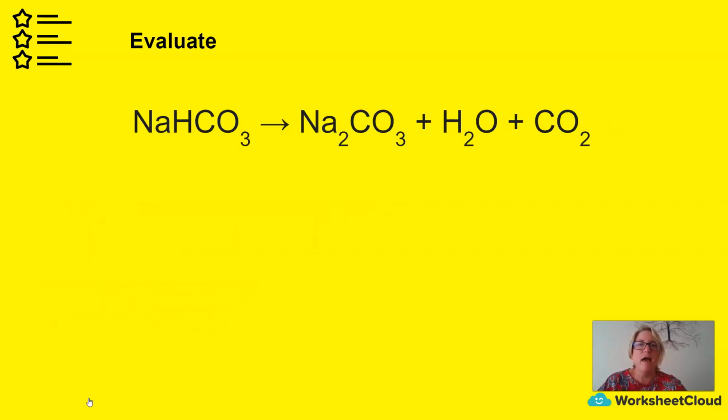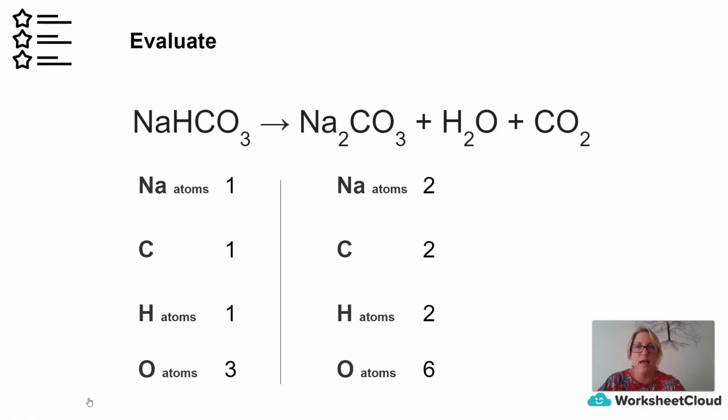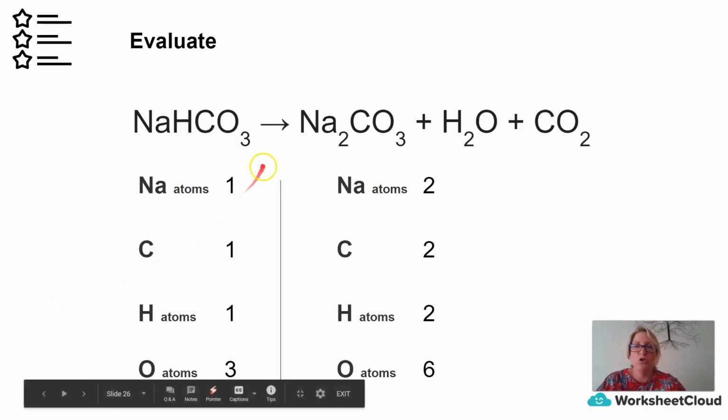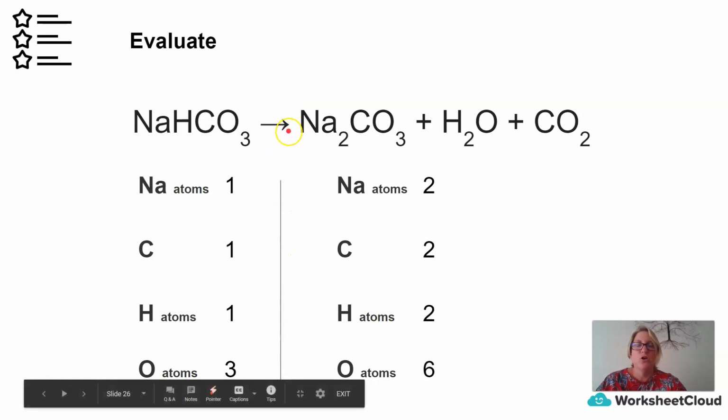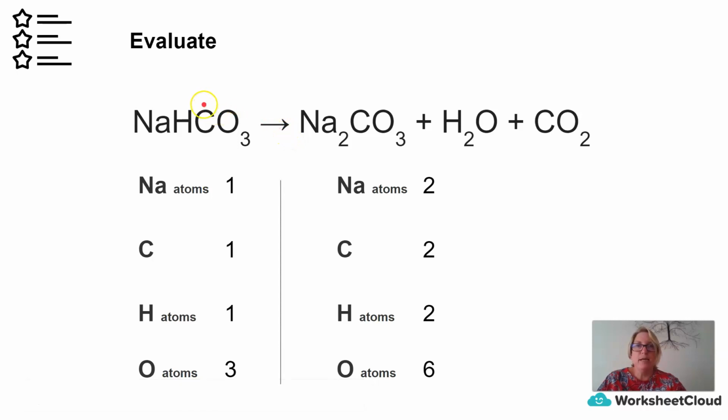And then here you have a chemical equation, and I wonder if you can remember how to balance chemical equations. So pause the video now while you try to balance this chemical equation. And now let's go through and see if you were able to do it. So what you do is you write out the chemical equation, and then where the arrow is, you put a line down there. So what we do is we are separating the reactants from the products.